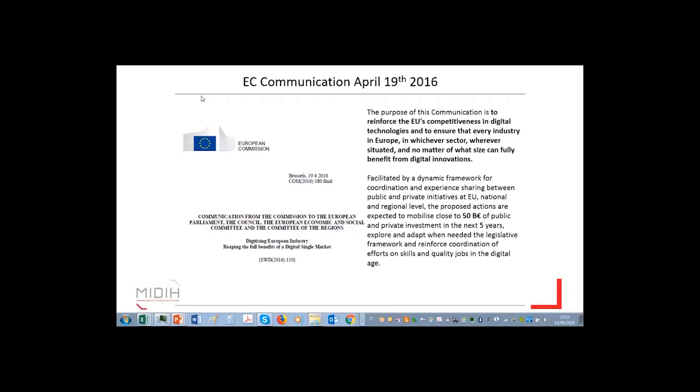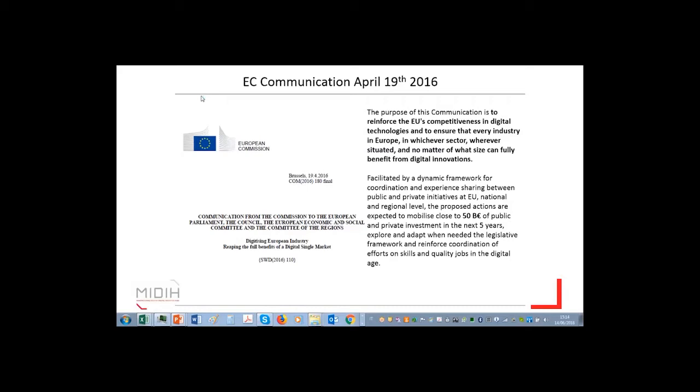So we have digital innovation, and we have the technologies which are supporting this, enabling this digital innovation, and we have the target of this digital transformation. To be honest, in MIDIH we make a distinction between digital innovation and digital transformation, and the point here is that irrespective of the sector, of the location, of the geography, and of the size, every industry in Europe should fully benefit from digital innovation.